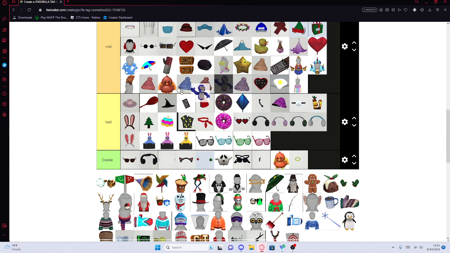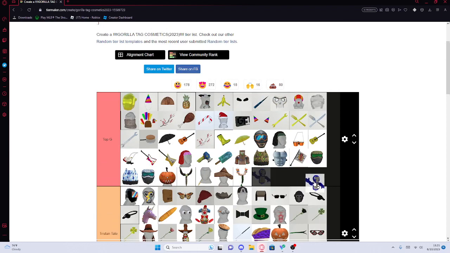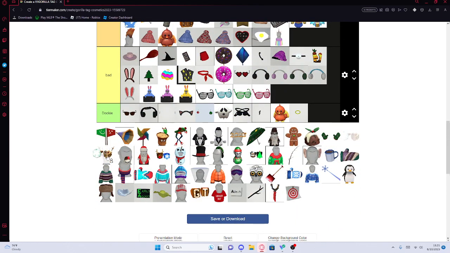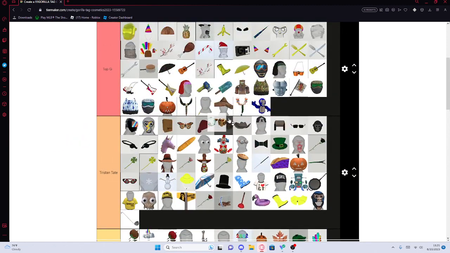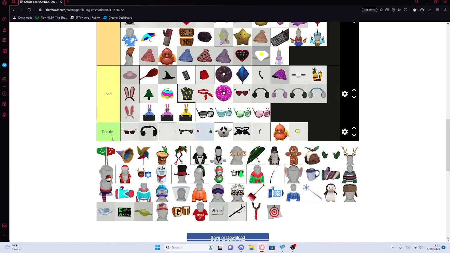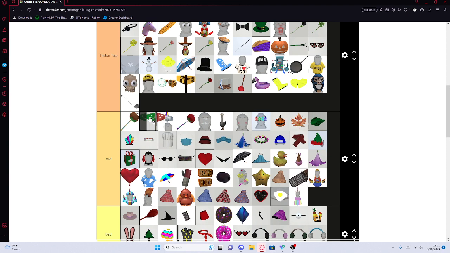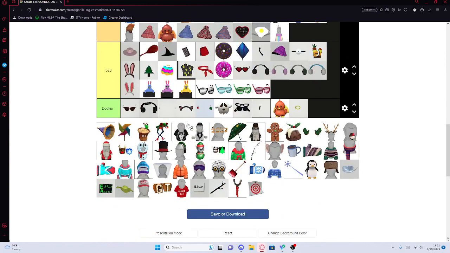Balloon. Actually, this is my favorite balloon in the whole entire game. It makes you think you're not alone. These ring cosmetics were pretty... I'm going to say Tristan Tate. These, I actually like this. Probably my favorite flag, but I'm still going to put it in mid. Actually, no, I'm going to put Tristan Tate right above the Gorilla Tag one.